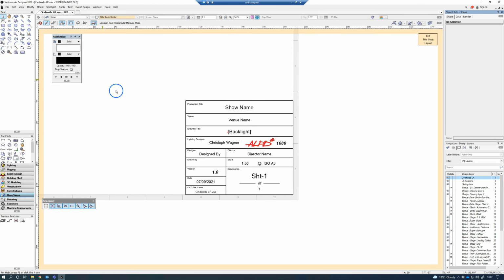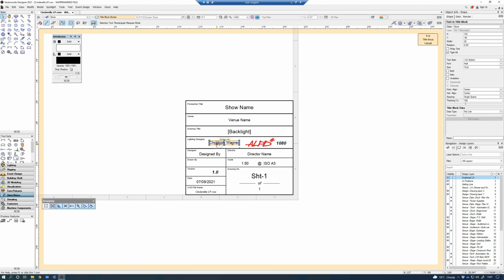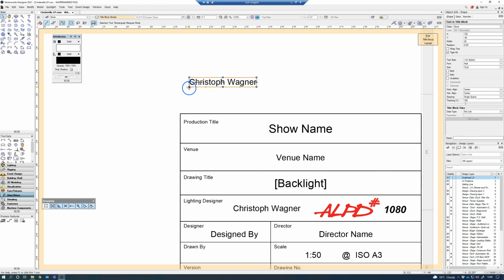In here, I'm going to steal some unlinked text from somewhere else, just so it's the same font and I don't have to faff about. I'm going to line this text up with the edge of this text and pop it about there. Then I'm going to edit this one and call it revisions.